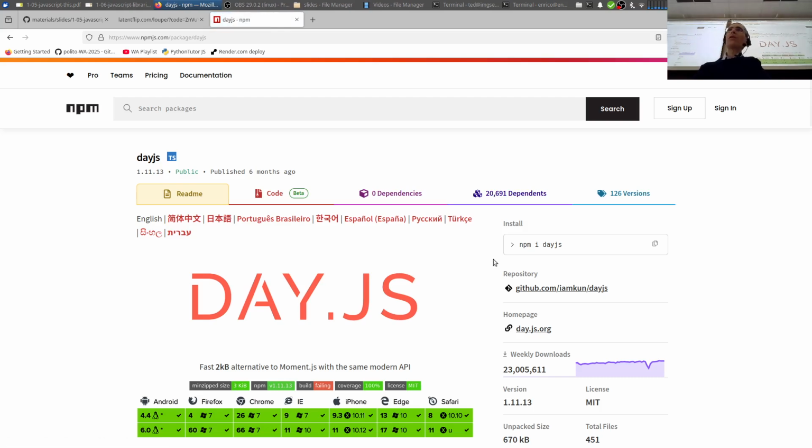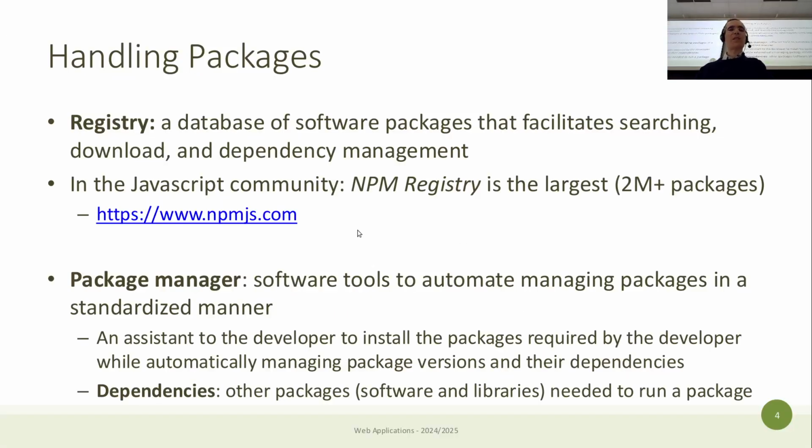But you don't go here to download the package. The package will be downloaded automatically by the package manager. Otherwise, the procedure would be just to have a look at the website or search on Google and download something. That's the same. If we have a package manager, we can automate this process.